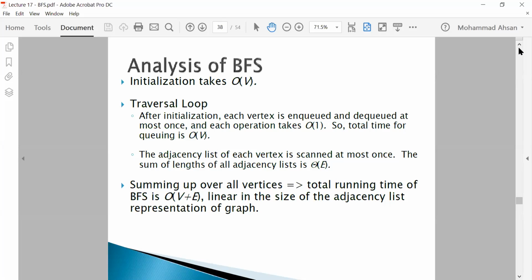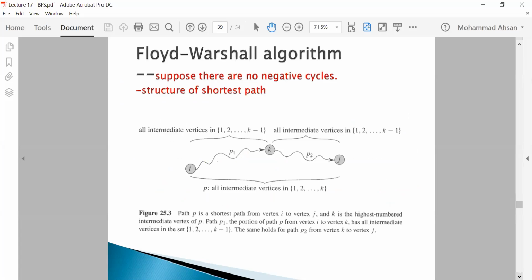The next algorithm that we are discussing is for all pairs shortest path. You want to find the shortest path between all the pairs of vertices in your graph. The Floyd-Warshall algorithm is a dynamic programming algorithm. If you recall what a dynamic programming algorithm is, you construct the solution in a bottom-up fashion. You find the smallest subproblem, and using that, you find the larger problem, and go on till you get to the actual problem. So what is your actual problem? It is finding the shortest path from, let's say, i to j.